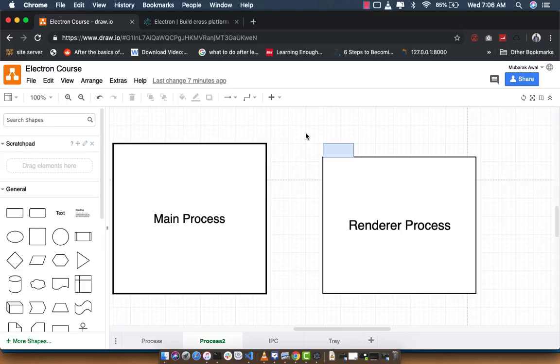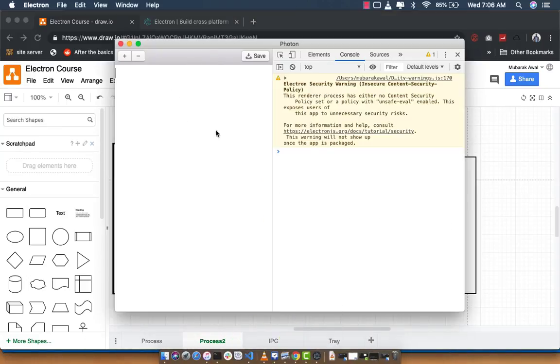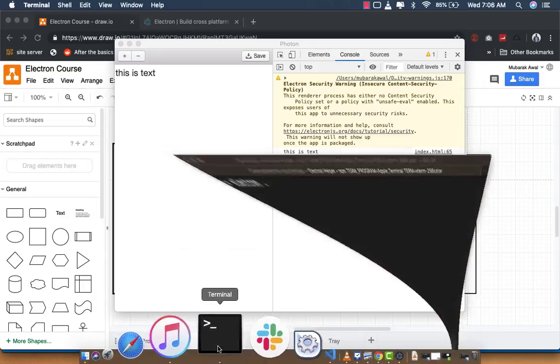Now, to the next concept that we have to understand here. In Electron, there are 2 main processes, and this render process here is different from the main process. As we saw from how we logged our text file here, whatever text I have here, if I click on save, it logs the text inside the console here. It doesn't log it in my terminal.